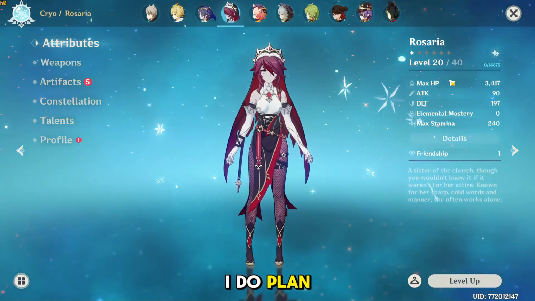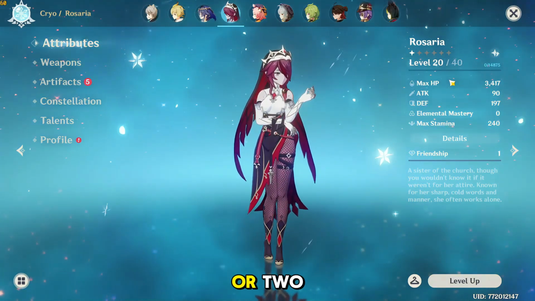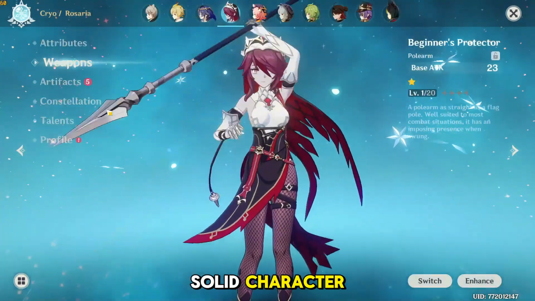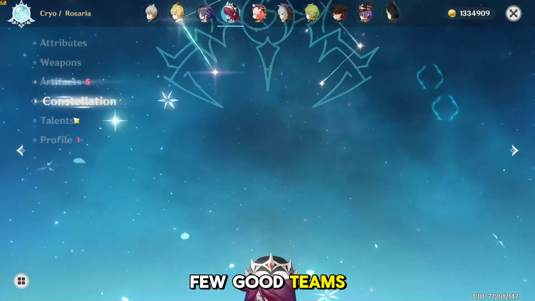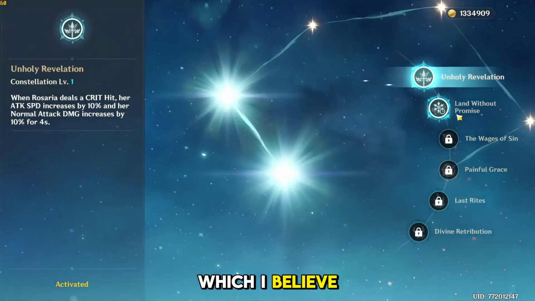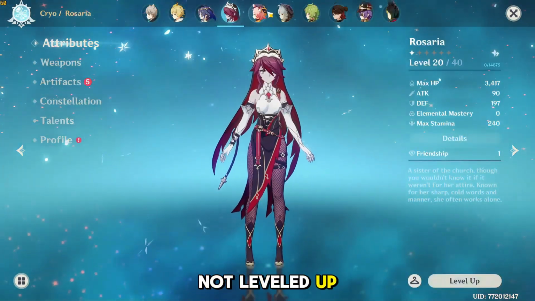Rosaria, I do plan on leveling Rosaria up, not soon, but within the next maybe month or two. I plan on getting her up to around level 80, as she's a solid character. I've seen her used on a few good teams, so she definitely has viability. I do have C2 as well, which I believe is very good. But yeah, aside from that, she's not leveled up currently.